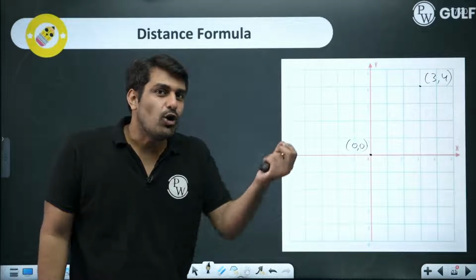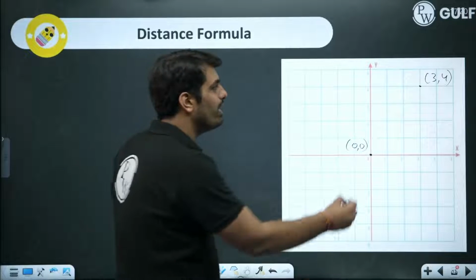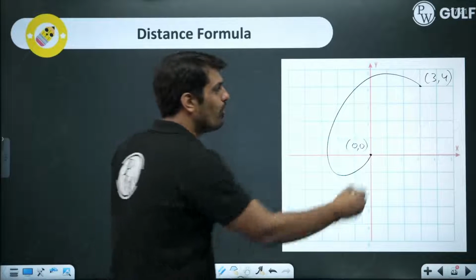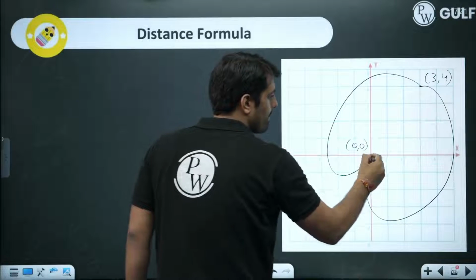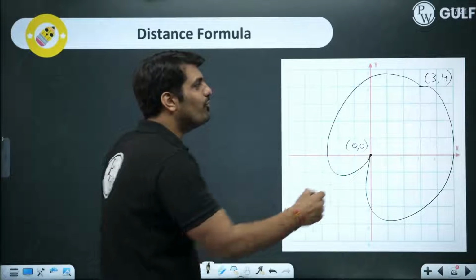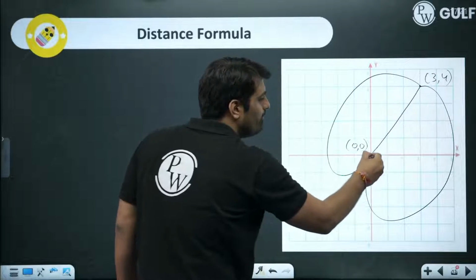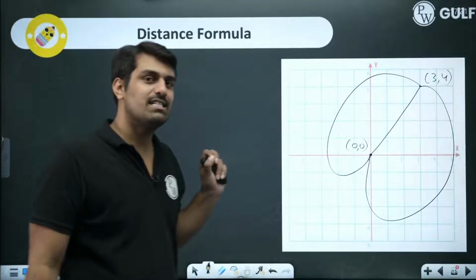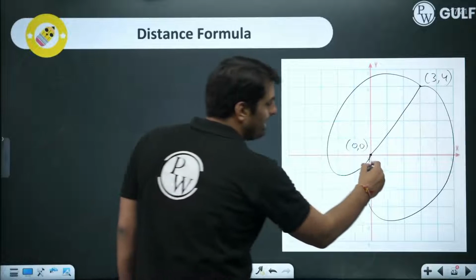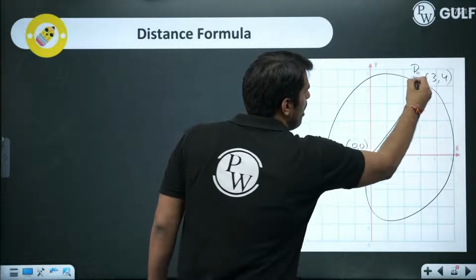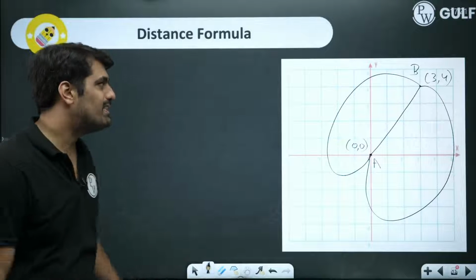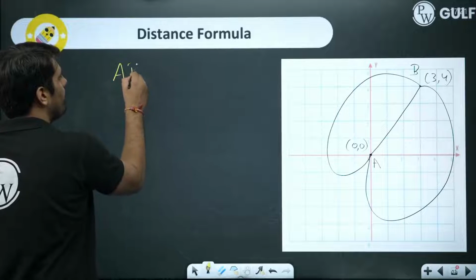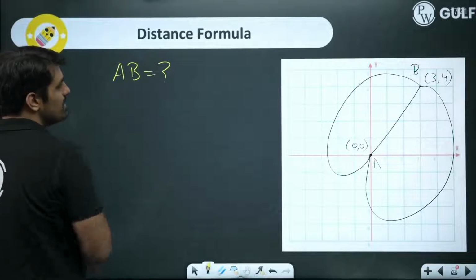So distance is what? The shortest distance which I am interested in. It's not like, okay, you will be traveling like this. This is the distance I am interested in. Or you go by this method. This is not how things work, right? So you have to move straight. You have to reach with the shortest distance. The shortest distance is this much. So in this particular case, if I take this point to be A, this point to be B, AB is the distance which I need to find out. AB is missing over here.